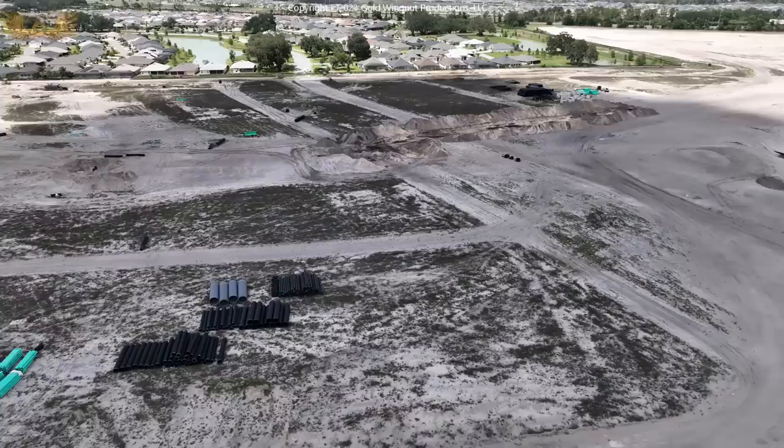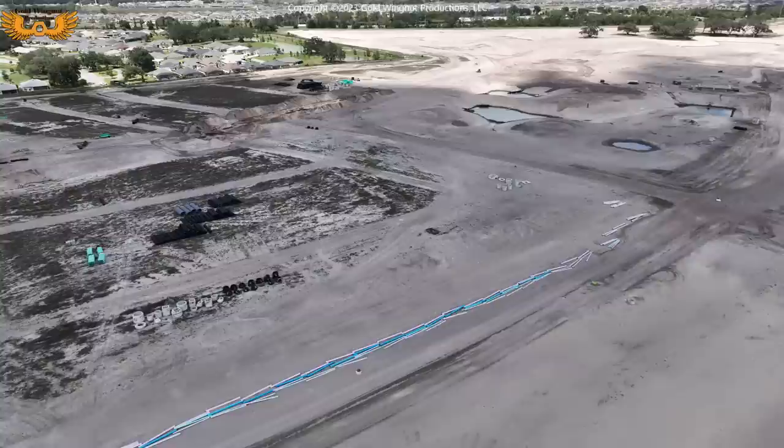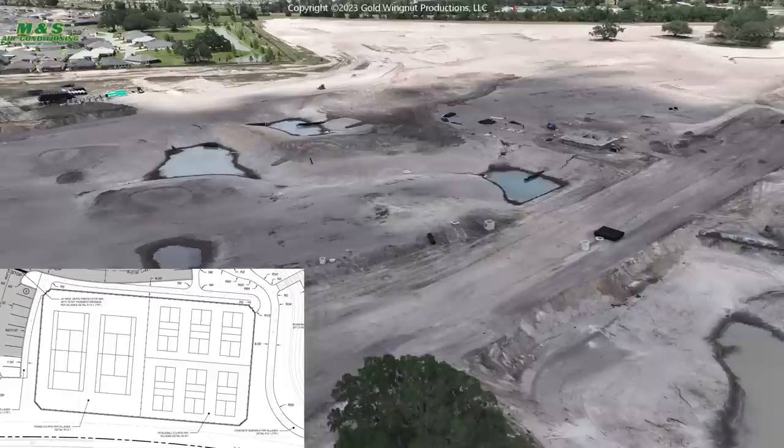As we back up a little bit farther, you'll start to see the potable water and the reclaimed water lines laying down the middle of McNeil Drive. In the upper right corner of the screen, you'll see some construction going on. That's the Saint-Tropez Recreation Center being built, or at least the site work has started. As we take a quick fly around this site, on this small map in the corner, I'm going to bring out some details. First up, we have two tennis courts and a half a dozen pickleball courts.